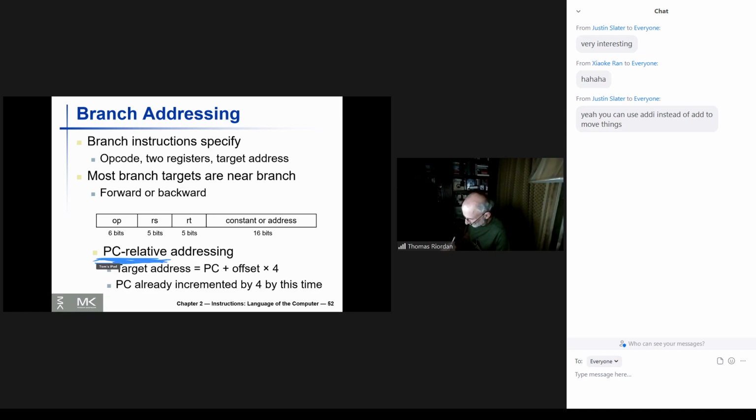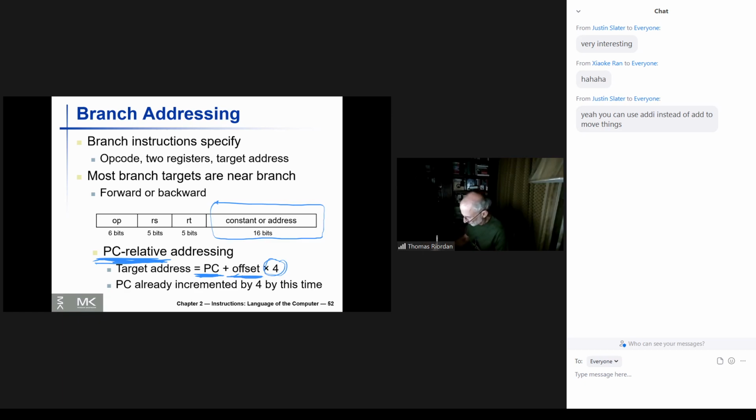It takes where we are right now, the program counter, and it adds the offset that's in the register to it. And times 4 because all the instructions are 32 bits, so we don't need to be able to go to any individual byte. We just need to be able to go to a word. So we take advantage of that and just make the bottom 2 bits 0.